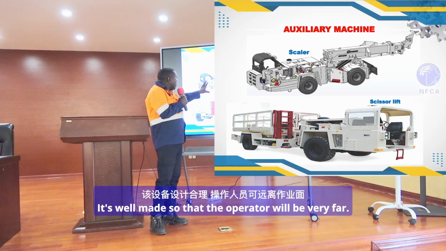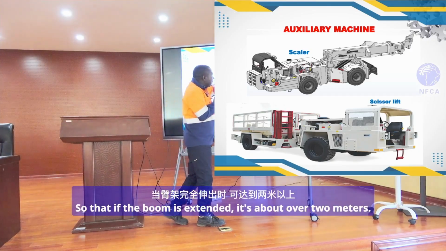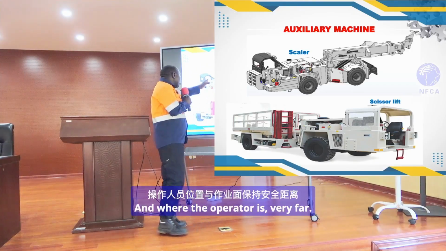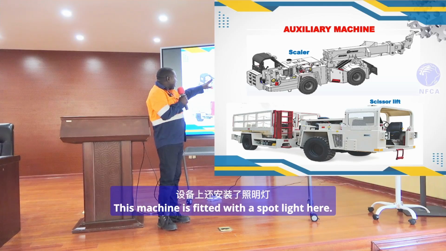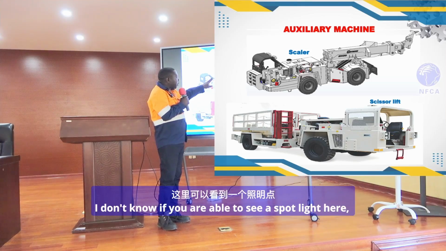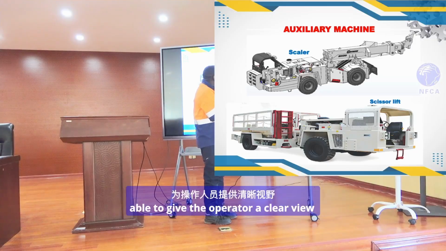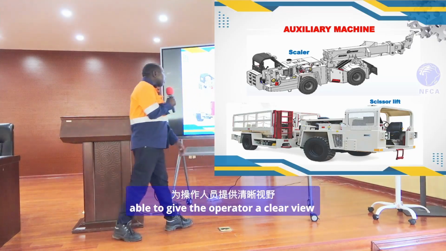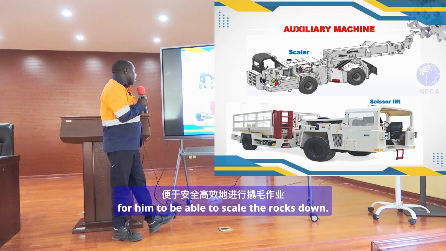It's well made such that the operator will be very far, such that if the boom is extended, it's about over 2 meters, and the operator is very far. This machine is fitted with a spotlight here. I don't know if you are able to see a spotlight here, and 2 more lights, this side and that side, able to give the operator a clear view for him to be able to scale the rocks down.